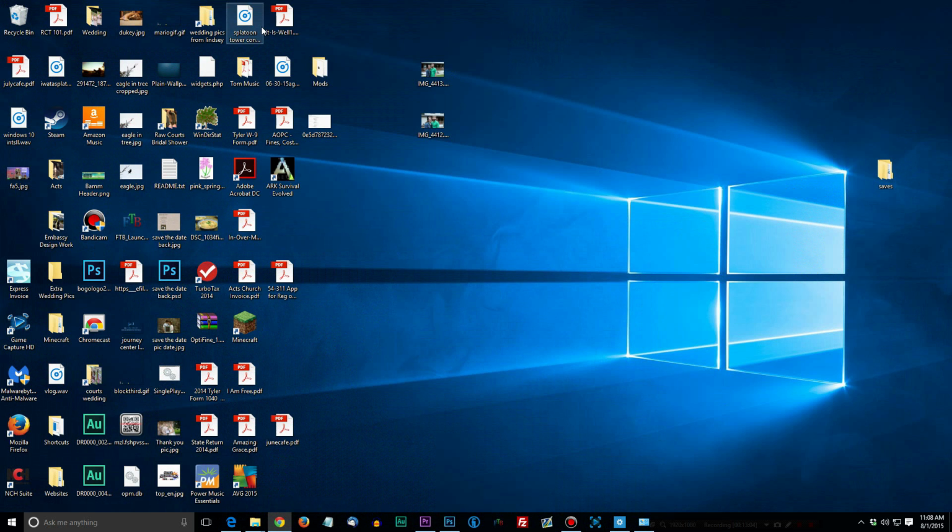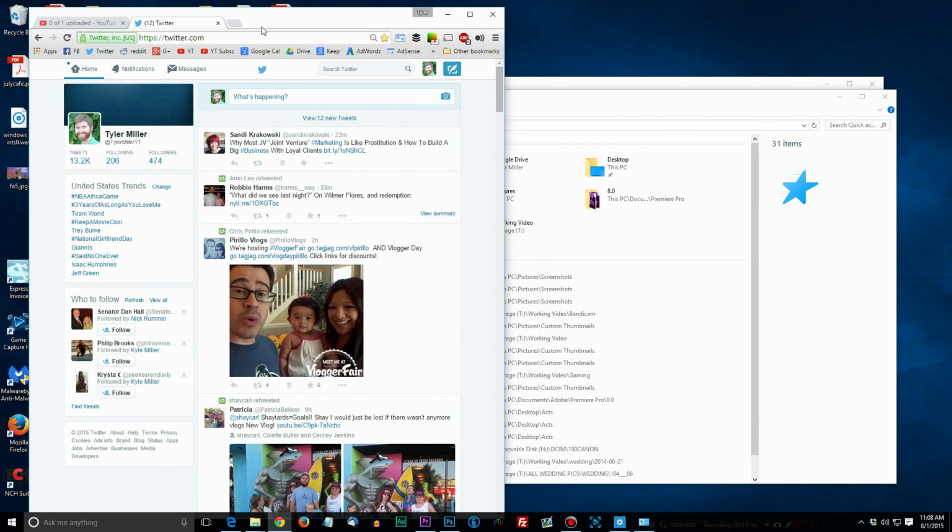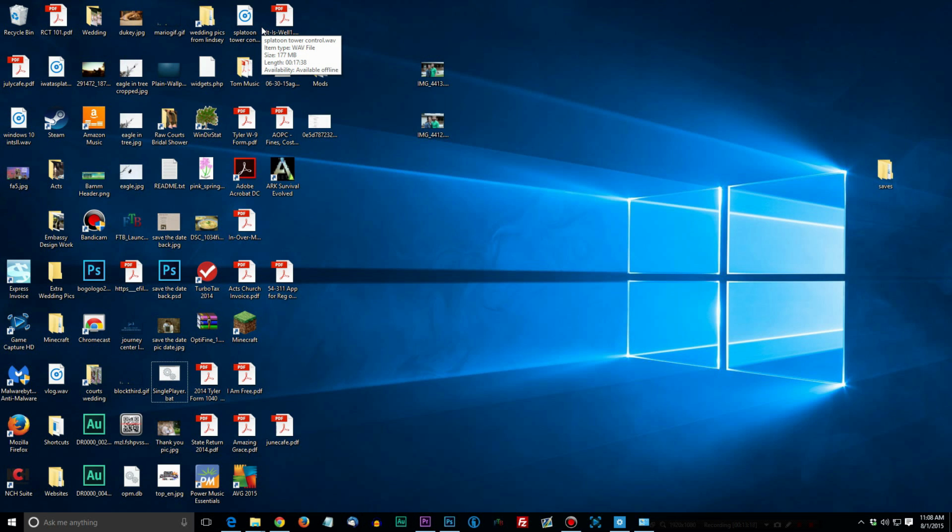Windows key M minimizes all of your windows. Windows key Shift M restores all your windows. Windows key D shows your desktop. Windows key L will lock your computer. I'm not going to do that because sometimes it throws Bandicam for a loop and it just has a fit. But just rest assured, the lock screen shortcut still exists.